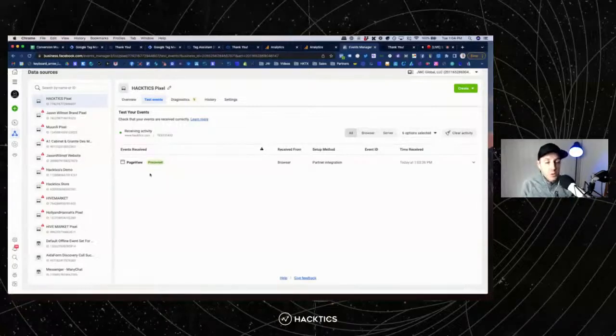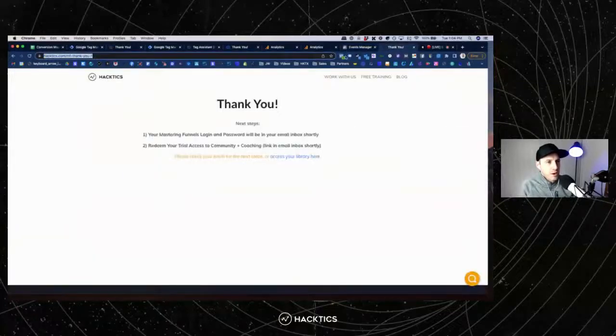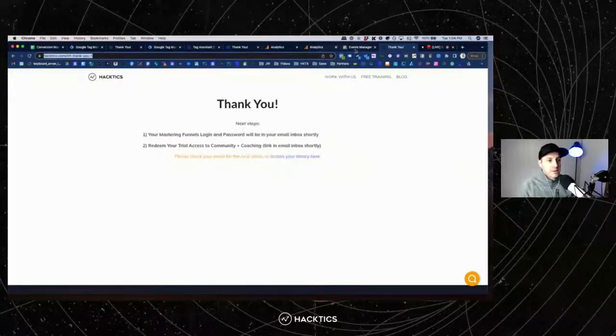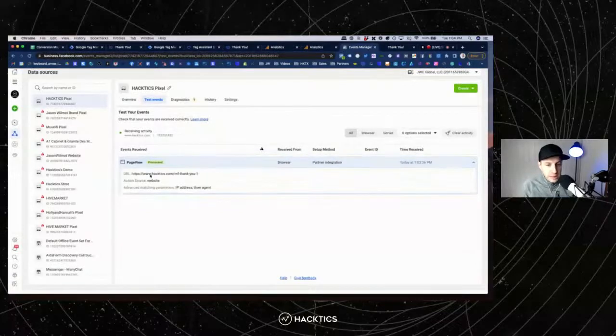So I'm not sure when it will populate. It's not going to show the event here. By the way, these are all custom events, or custom conversions. So when we actually go in and take this event and turn it into a custom conversion, we should see that syntax right there. It should say mastering funnels, thank you, success, or example, or whatever we name it. So that is a way that we leverage this Facebook event.